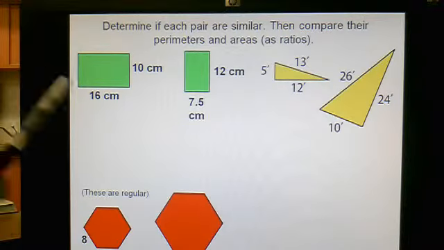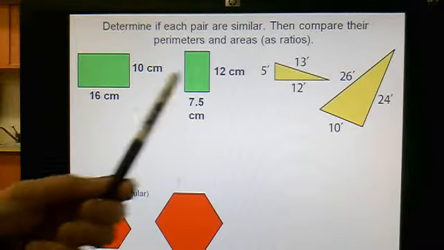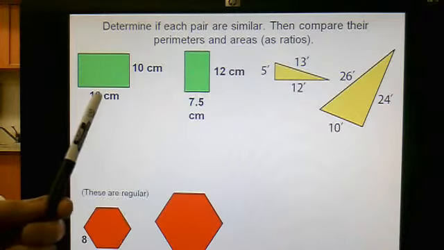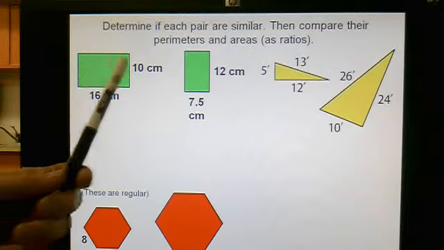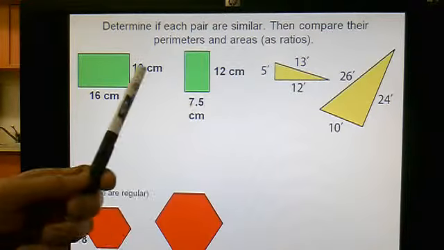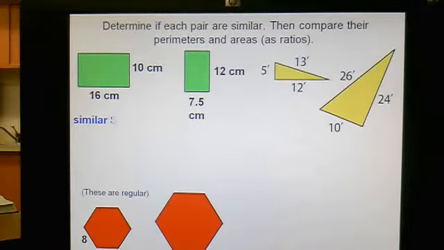So hopefully you figure out, okay, I'm trying to find a scale factor. Scale factor is where I match up corresponding parts. So like the long side and the long side should match up, and the short side and the short side should match up. If you match these up, you should get a 4:3 scale. And again, this is a good time to pause, try to work these on your own, and see if you come up with my values, and sort of confirm it at the end here.